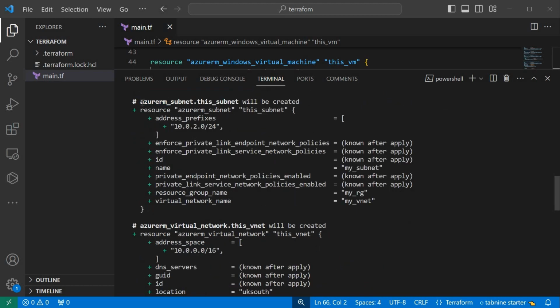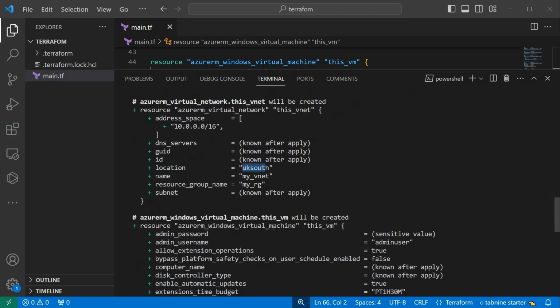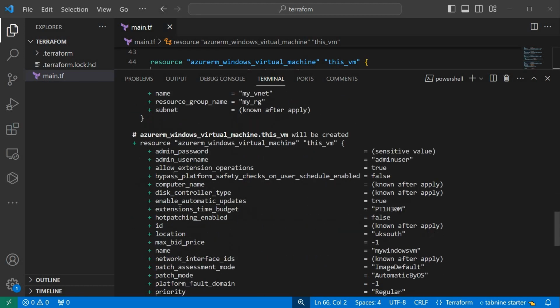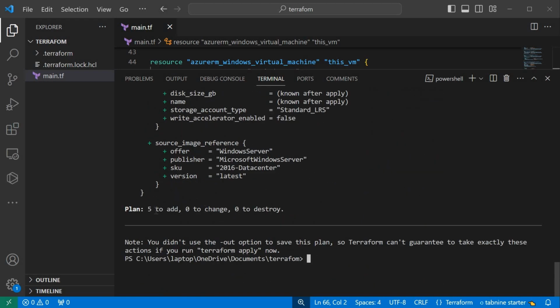It's going to create subnet, and it's going to create virtual network, which name is virtual network my VNet in UK South. Yeah. It's also going to actually create the virtual machine itself. And we can see here that it plans 5 things to add, and there are no changes, and there's nothing to destroy.